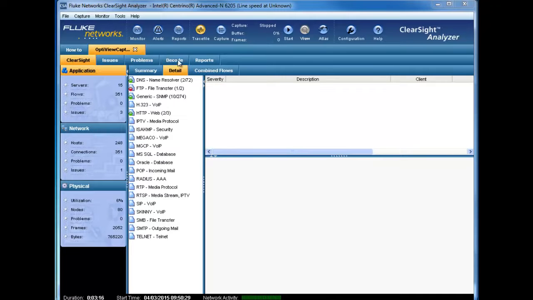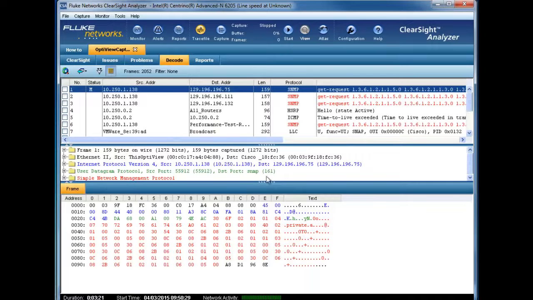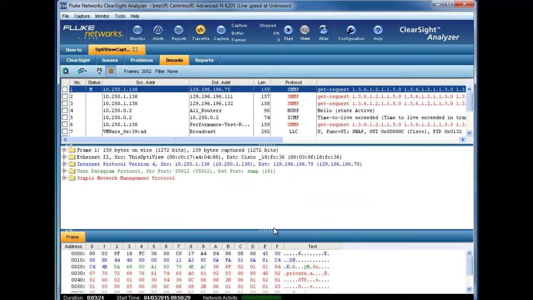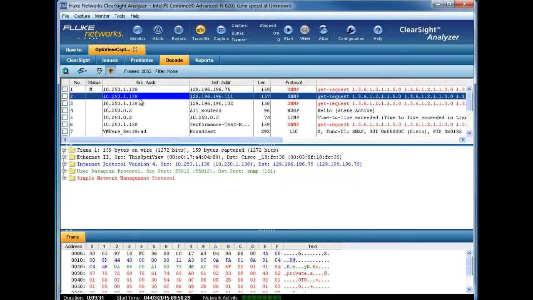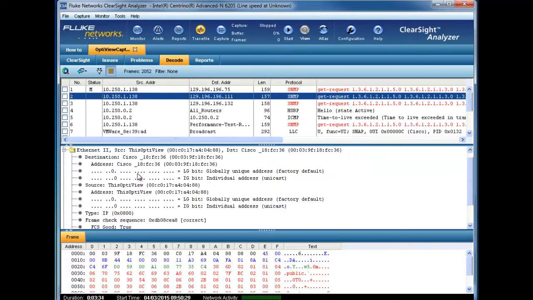OptiView has passed that traffic over to ClearSight Analyzer, our commercial packet analysis software, which has opened that trace file. Now, ClearSight, much like Wireshark, can offer you decodes of packets. This is basically your traditional packet decode, packet analysis software. And like Wireshark, we can look at packet decodes, we can see frames, we can see the decodes, we can see the hex code. And for the highly experienced network engineer, they may be able to look at the hex code and say, well, row 20 offset 835, that really needs to be 7F, and that's your problem right there.